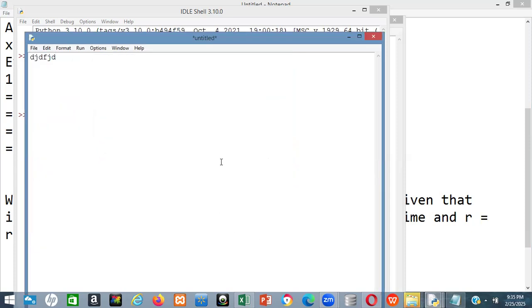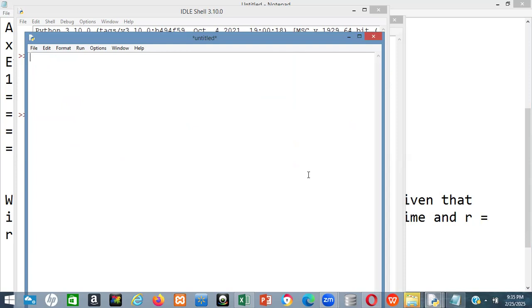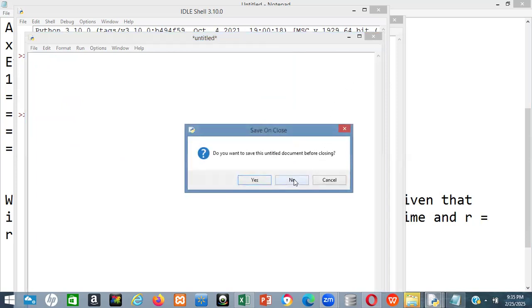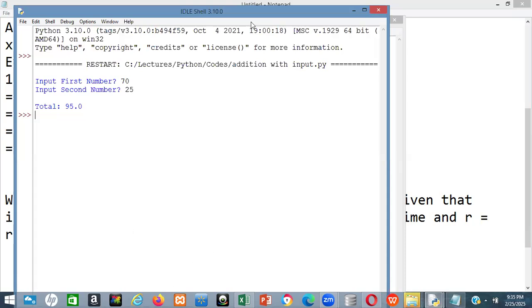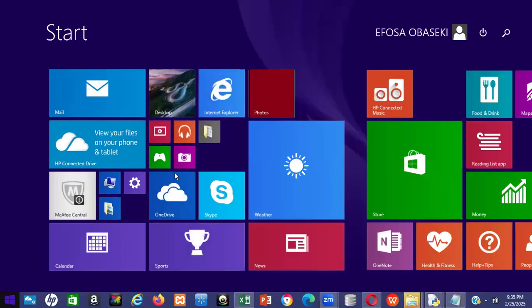Is that clear? Yes, sir. But in my system here, the Python I downloaded is not coming up. It's still bringing up the old one. Did you click on the new one or the old one? The new one after installing. When I try searching for it, it will still be bringing up the old one. It's supposed to bring up both the old and the new one.